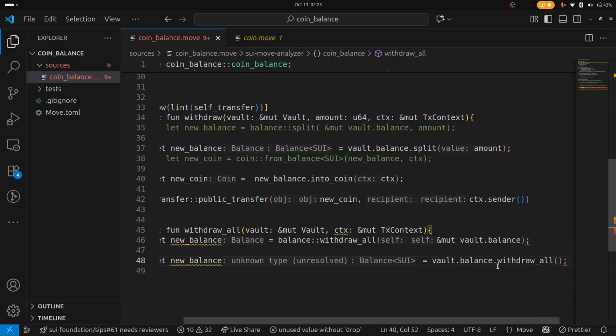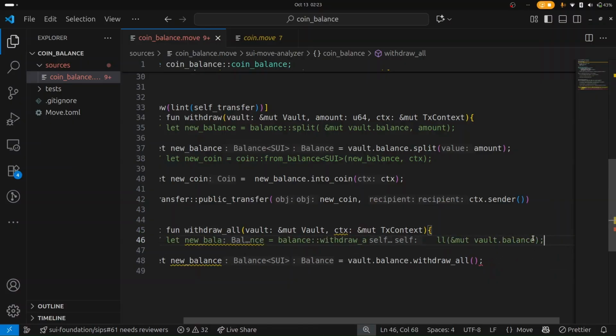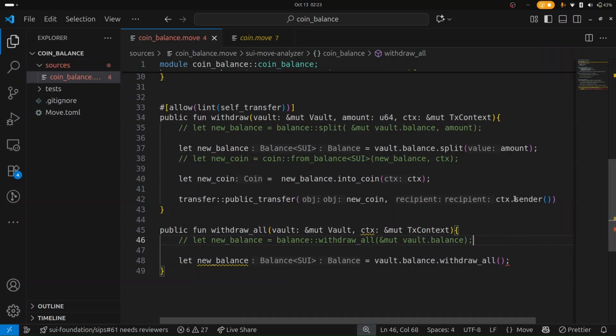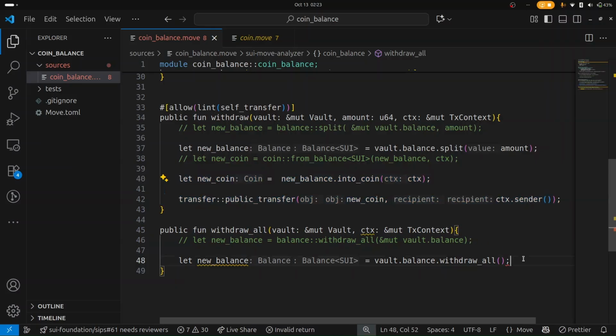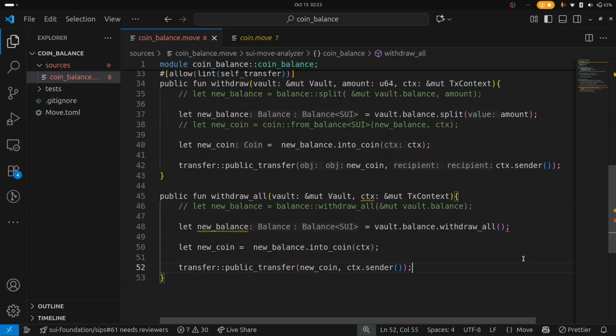This is way shorter and way easier than this first one. So I'm going to be commenting out this first one. Also we're going to be converting it into a coin. So let me just copy this code here since it's the same thing, and I'm going to be pasting it here.